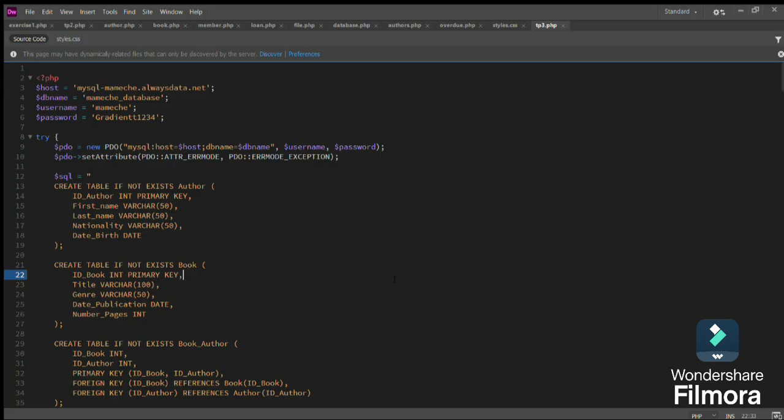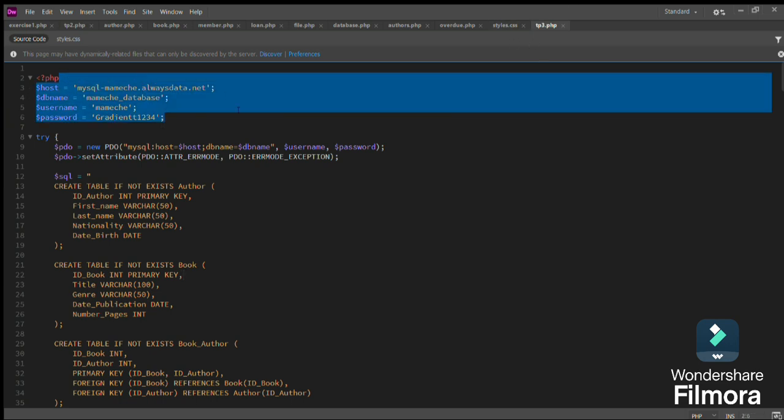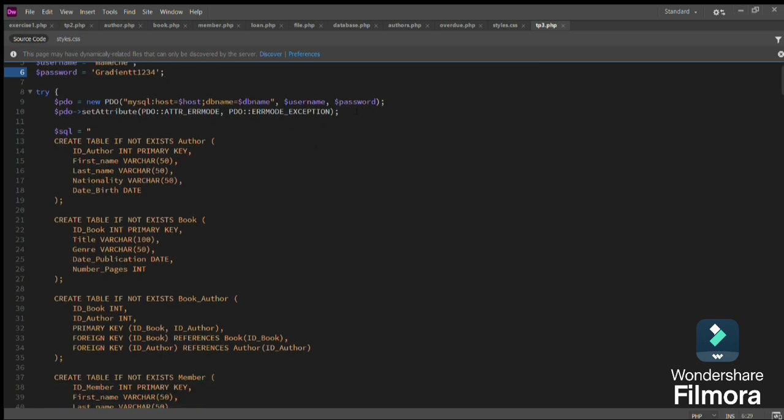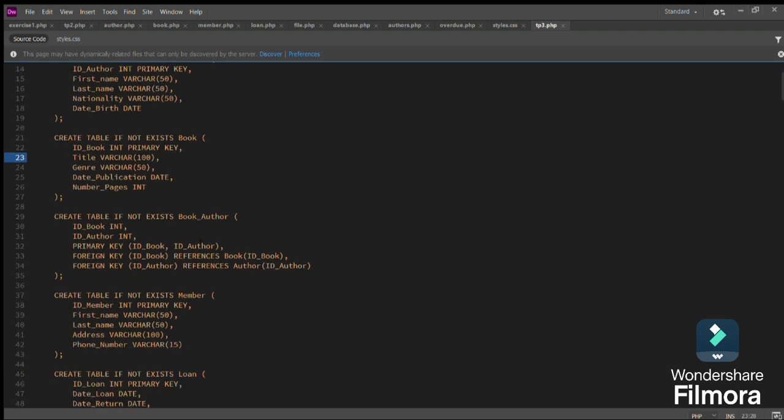Here we're gonna see the code. This is the pw3 PHP file. First we have the connection to the database at the top with the host name, the username and password. First we created the tables that were in the practical work statement for authors, members, books, and loans.